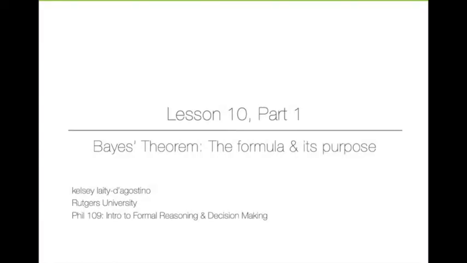As a mathematical formula, Bayes' theorem is a relatively straightforward extension of the probability rules that we've already learned. But over the course of this lesson, we'll see that it is actually one of the key tools in using probabilities to evaluate arguments. The focus of this first video, though, is just to give you some basic familiarity with the formula and some of the ways it's used.